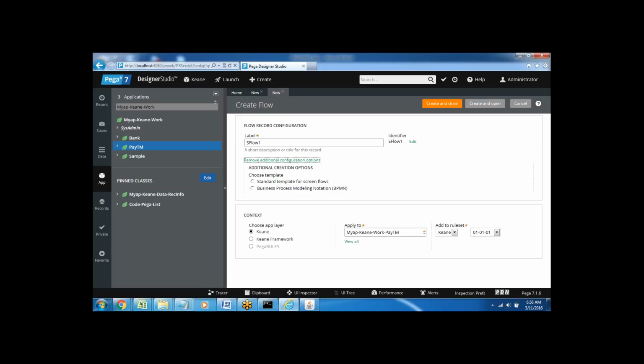Under additional creation options, under the template, select the option standard template for screen flows. If you select this option, by default the flow comes under screen flow. If you click on open, now this flow comes under screen flow.